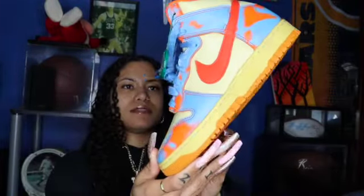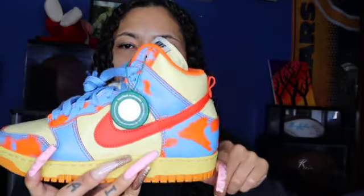I feel like they do look a little different than the Dunk Highs now. This is a little weirdly shaped too, because it goes like this, and then it goes like that, and then a bump right here, kind of. It's a little different, but I don't know. These shoes are fire to me. I definitely love the hell out of these. But like I said, let me know what y'all think about it. Let me know what y'all rated. Let me know if y'all fucking with these or not.